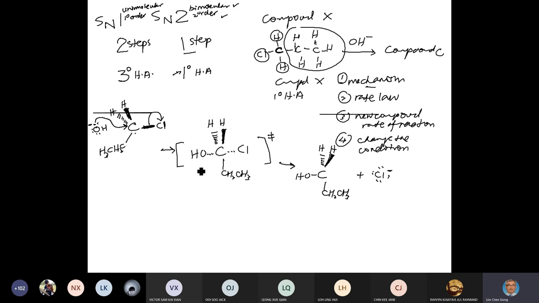So when you draw, please show us the conformations of the compound before versus after. So you must show the wedges and the dashes in the proper way. Slightly different will be considered acceptable, but if we don't know how to differentiate, then we won't give you any mark. Okay, this mechanism is done already, and they'll ask you what the rate law is.